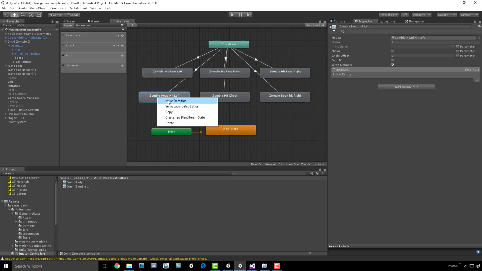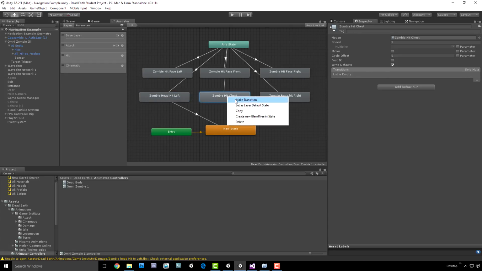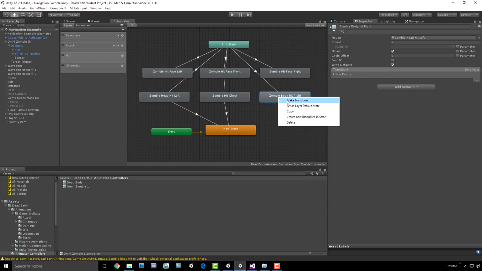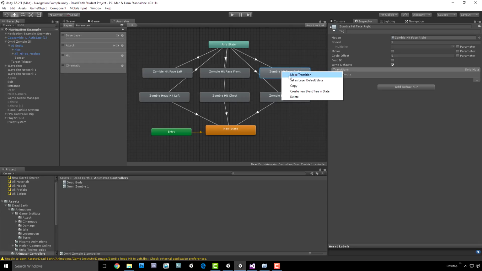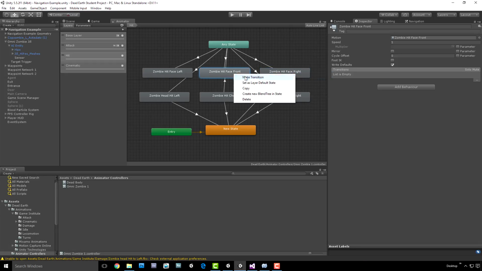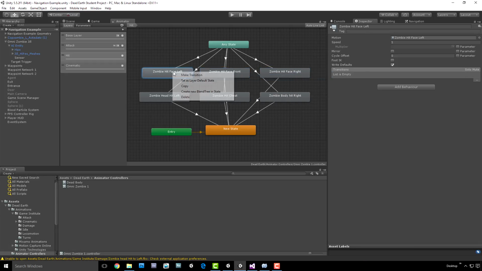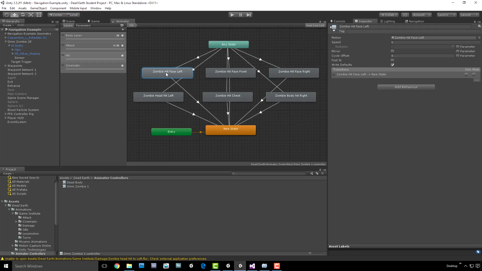And then we want to go from each of these states back into the empty state when the animation has finished playing. So it's going to look a bit spiderwebby, but hopefully you can see what's going on. We've just got from any state to every state, and then we've got every state to the empty state. Maybe I'll move them a little bit out like that, just so I can see the different wires easily enough.